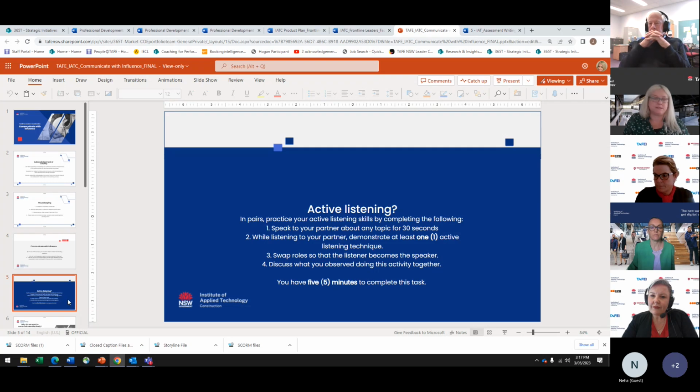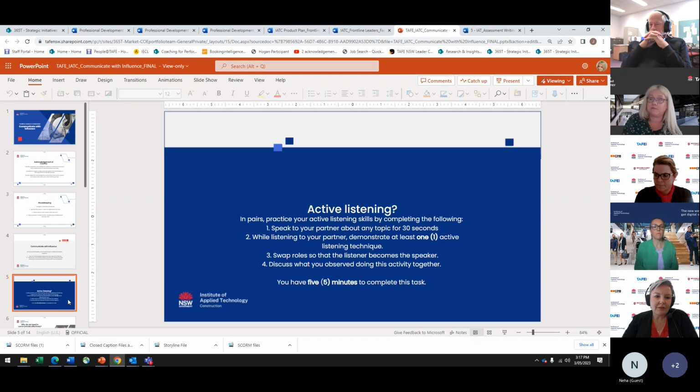So we've got active listening, and you can see there, these are some instructions to an activity. So it's really good. They're doing their online learning, and it's very self-directed, very immersive. And then they're doing some unstructured learning where they're starting to connect, do some deep thinking, and then we're going into facilitated sessions where they get to actually do some work together. So I think this is quite exciting.